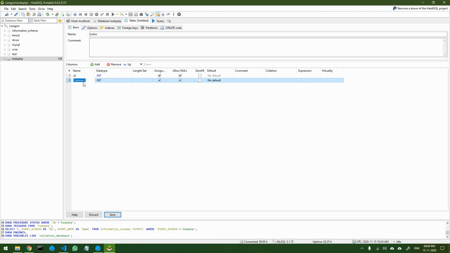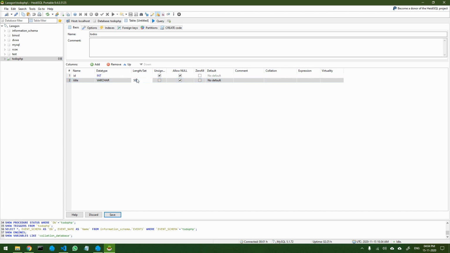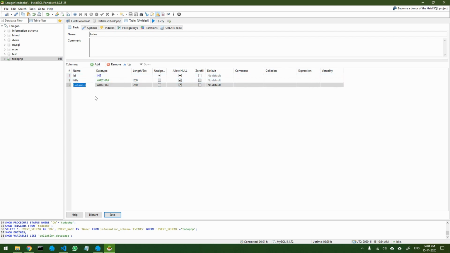Let's call it todo title. You can select text, but I don't want it to have too much size, so I'm just selecting a varchar of 250. Then I can have status.